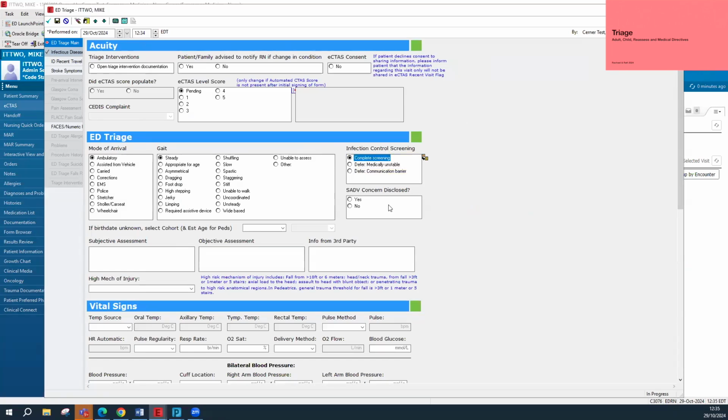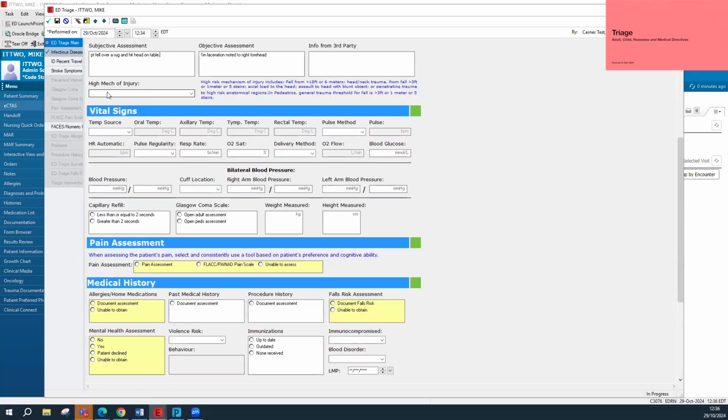If there's SADV concerns disclosed, you can highlight one of those, yes or no. Otherwise, you can type in your subjective assessment. You would select a high mechanism of injury if necessary. Okay. If you select yes and you want to remove it, there's no function.